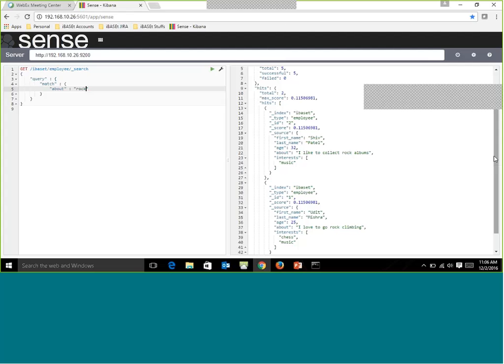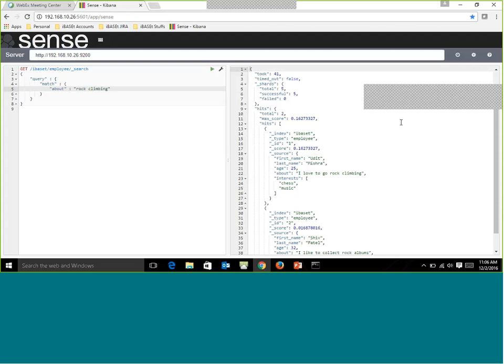But when I search rock climbing, it lets me know that this document is more relevant than the other document. And the other document does not go away, it also comes in the search results. So you can see when I say rock climbing, my record comes up before Shiv's record, and I have a better score than his record. So this is the concept of relevance in Elasticsearch.